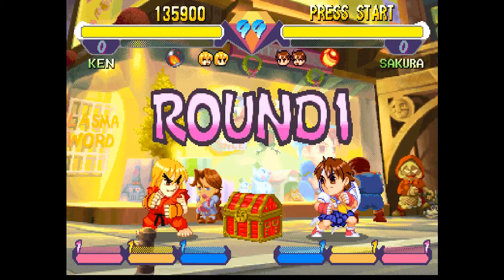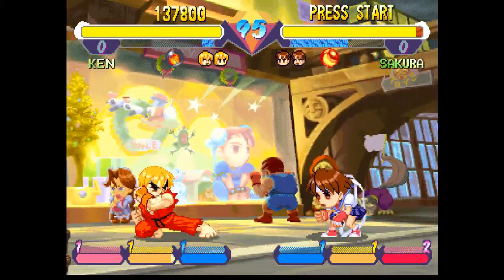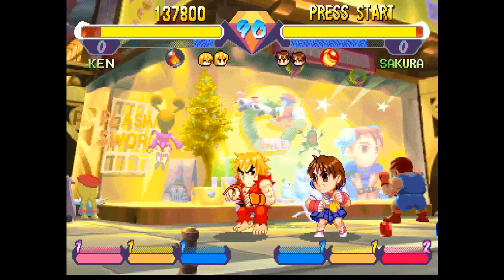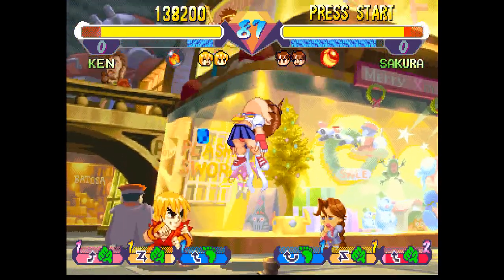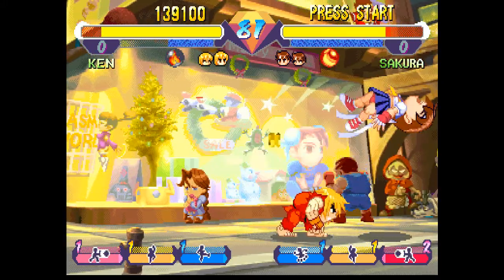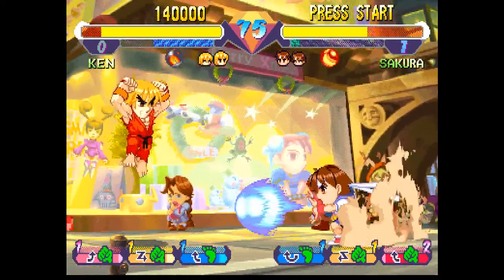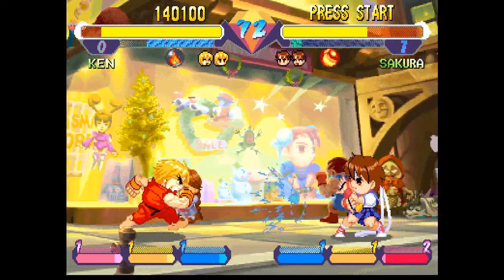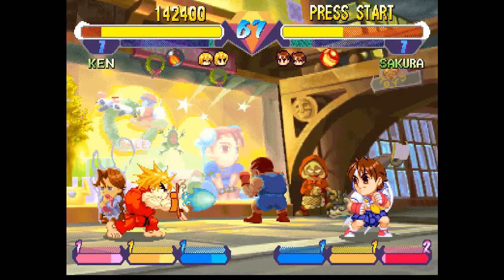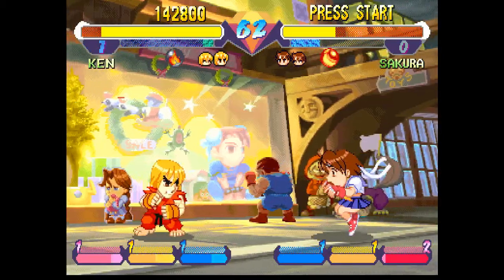Now you may have noticed also that the backgrounds are just replete with references. There's Cammy trying to get a toy from Bison, who's like, "Ah, man." There's Donovan's adoptive daughter. And we have Balrog in the background looking at a giant plush Chun-Li.